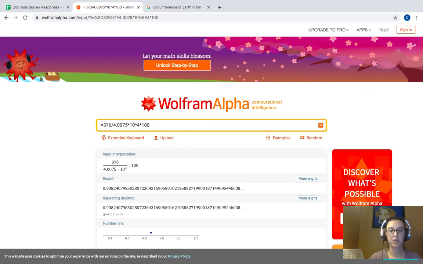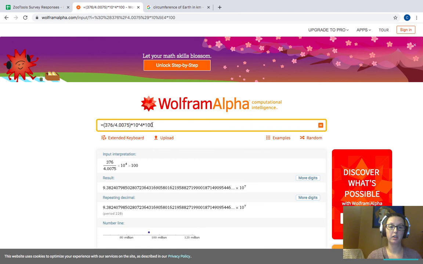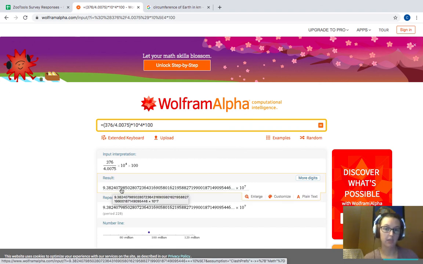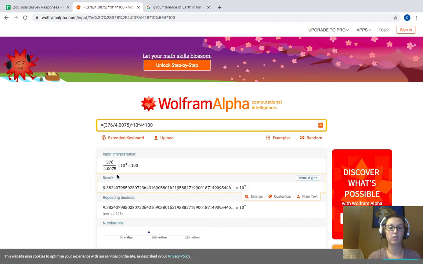Luckily, Wolfram Alpha was smart enough to try and figure out what it was that I was doing. It may be because I took the parentheses away, but in general, your calculator may be doing something more like this, where it's doing this division first and then it's going through and multiplying, which of course gives us a wildly different answer than what we would expect. So make sure you utilize parentheses in the correct places when you're doing your calculations so that you can tell that your answers are correct. I love that Wolfram Alpha gives you the interpretation of what it's doing, so it's telling you exactly how it's doing it, even when I didn't put those parentheses in, which is fantastic.